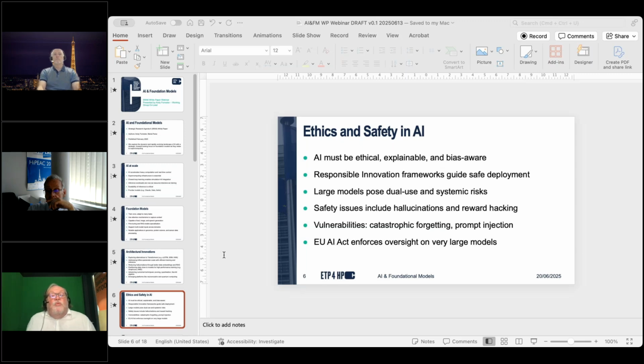So our white paper supports adoption of the AREA framework: anticipate, reflect, engage, and then act. But that's just not our responsibility as HPC experts. That's the responsibility of our politicians as well. But as technicians, we must at all times promote safety and trust for integration into the HPC design pipeline, not retrofitted after deployment of those models.